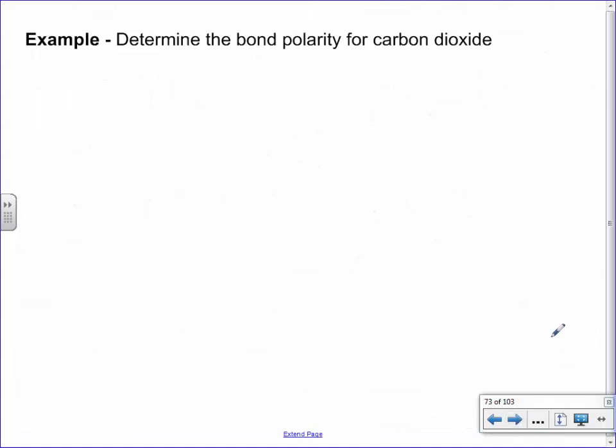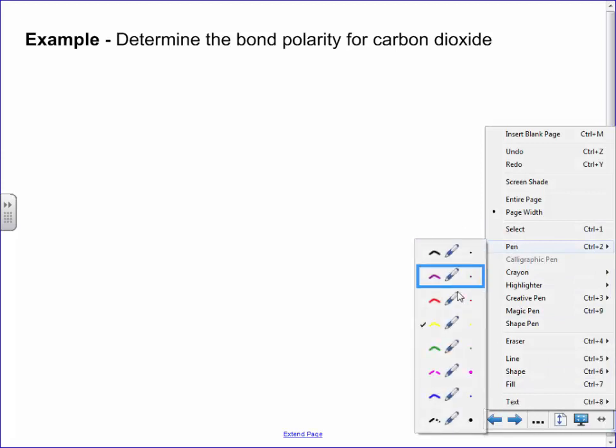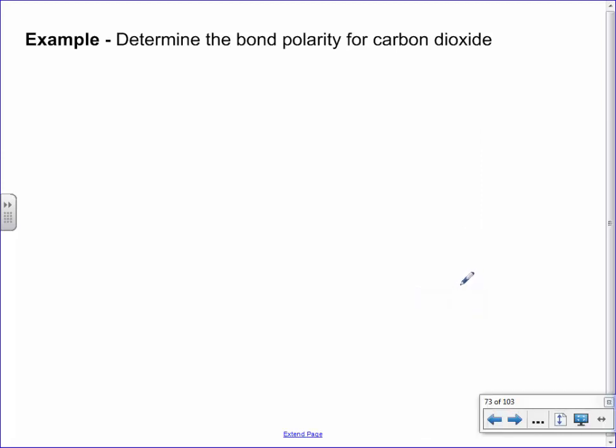Let's find this one here. Oh shoot, it's carbon dioxide. We'll do carbon dioxide again, and then we'll do a new one. So the question here is, what's the bond polarity for carbon dioxide? Why don't we write this down officially now? How am I going to figure out whether carbon dioxide is polar or not? The first thing you're going to want to do is draw carbon dioxide. We've already done this like 3 times today. Here's carbon dioxide, and it has a linear shape. Does that make sense?